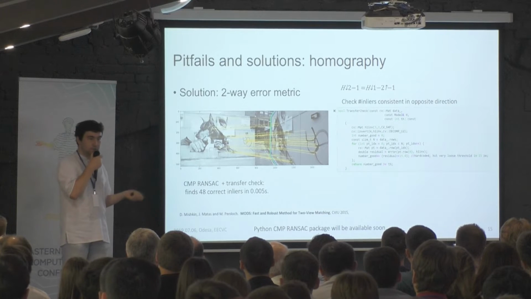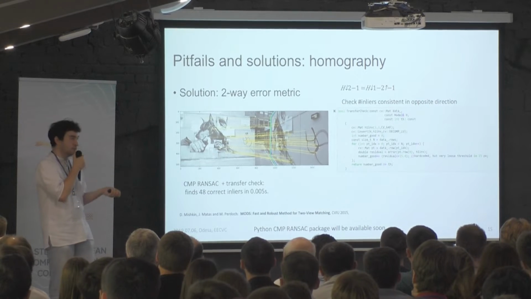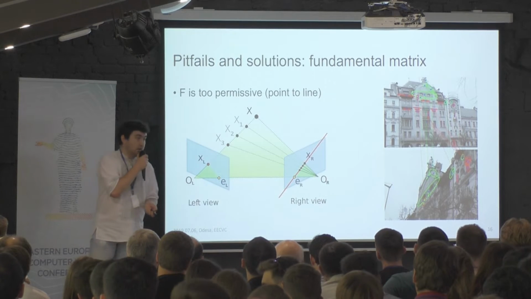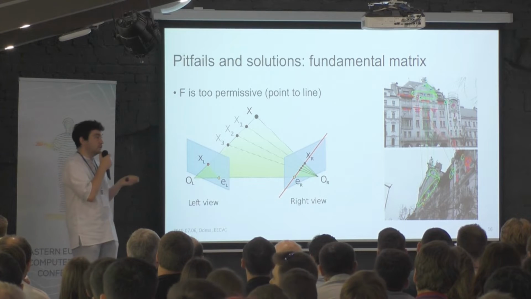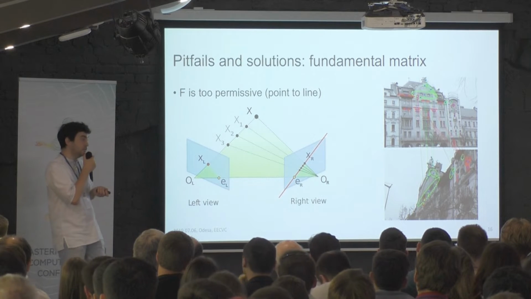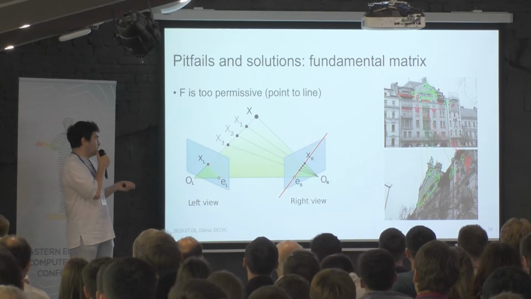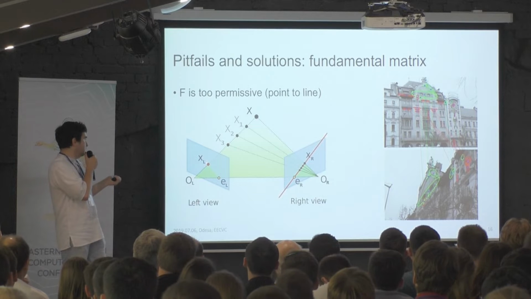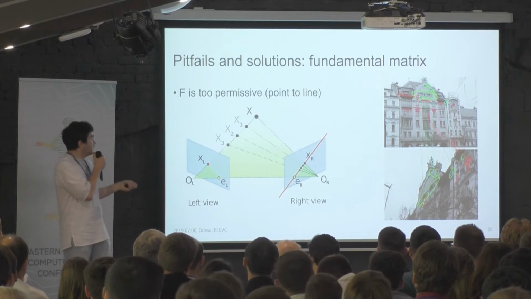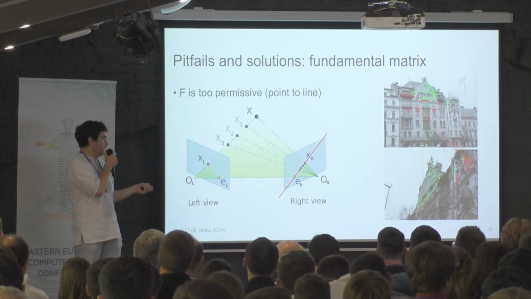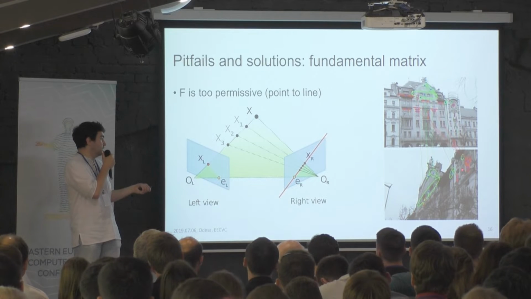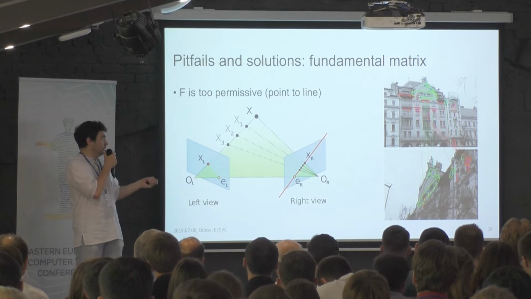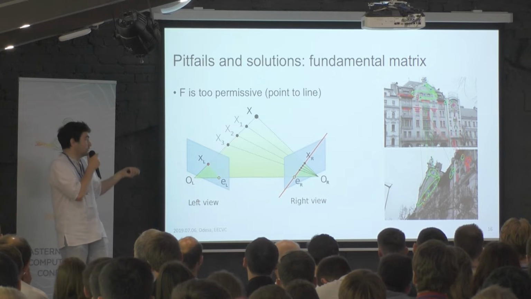So everyone uses OpenCV, you run OpenCV, and here is a problem. Okay, here is the solution. Now let's continue. If you have more 3D, you cannot do that, so you use fundamental matrix. And because the fundamental matrix matches a point to a line, these correspondences are not correct, but your model cannot tell you this, because all the correspondences on a particular line here would be correct since you don't know depth.